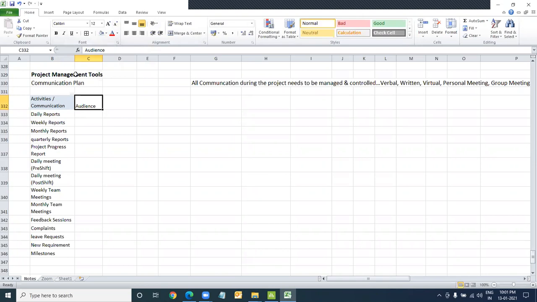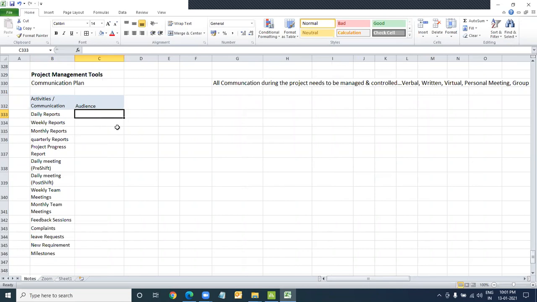Now, say, for example, there's a financial report. Do you send a financial report to everyone in the world? No. There are specific recipients and they should only get those reports. Do you want to spam your CEO's mailbox with your daily reports? No. So I will clearly mention who will be getting these daily reports. Probably the managers need to get it, the supervisors need to get it, the green belt needs to get it, and so on. As a team, we'll understand who is supposed to receive it, who needs this report.